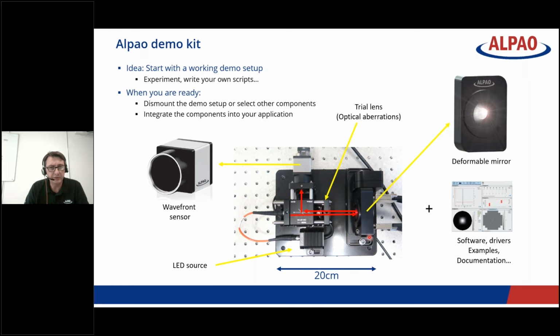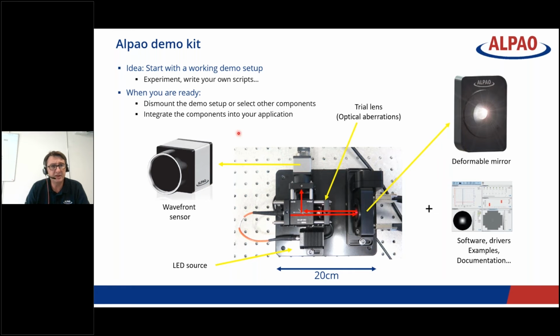Then you have a deformable mirror that we produce, and you have a small wavefront sensor. So this one, of course, is not using a very expensive camera. It is using a simple CMOS camera. And of course, you have a few lenses and optics, relay lenses to focus the beam where it should be, and adapt the size of the beam on each component. So you see that an adaptive optics system can be quite simple.